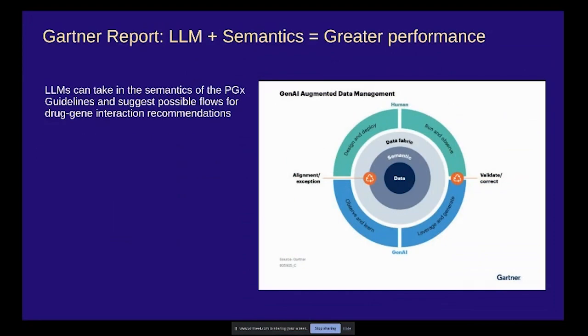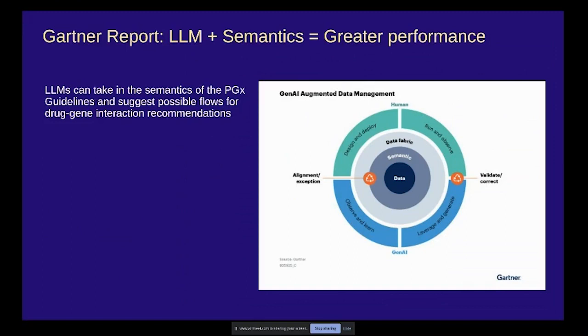In the video you saw, there was also a generative AI component where the OpenAI model GPT-4 was able to take a semantic graph and then suggest a flow to the subject matter expert, in this case the pharmacogenomist, and they can run through a couple of those iterations to confirm which one they're thinking.